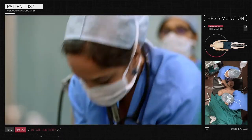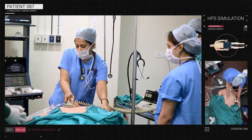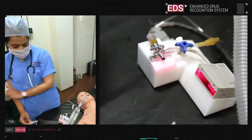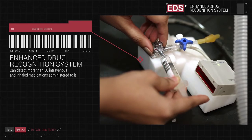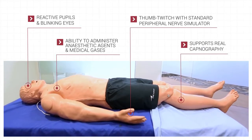The HPS exhibits real-life reactions for CPR. Using live defibrillators, the team gets a hands-on experience at CPR. The HPS can detect more than 50 intravenous and inhaled medications administered to it and reacts to them just how a living person would. And that's just the beginning of what the HPS is capable of.